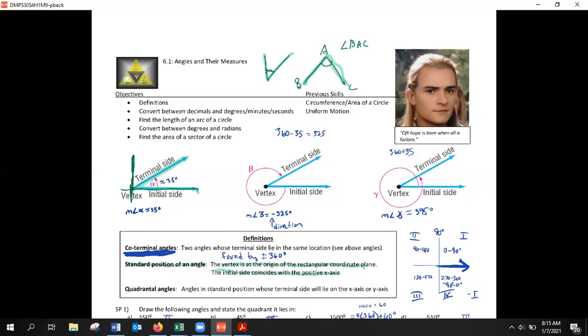So coterminal angles: you should see that all three of these angles right here do look the same, but they are not created the same. That's why they're called coterminals. Coterminal angles have their terminal side in the same location. Just because it's the same location doesn't mean it's the exact same thing though. Now, I estimated this angle right here to be about 35 degrees. If you see how this angle is created, we start from the initial side, we open up to the terminal side. But for the second one, we actually are going backwards to create that angle. So when we go backwards to create that angle, it no longer has the same degree measure.